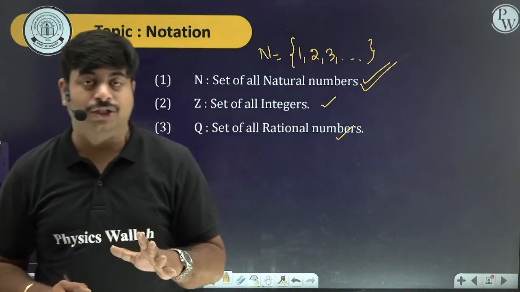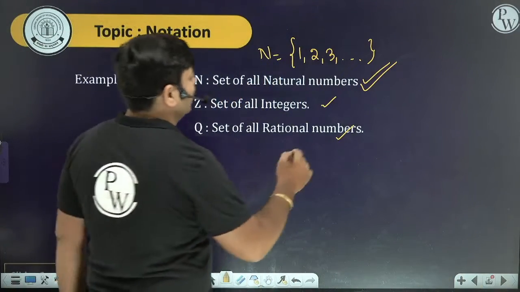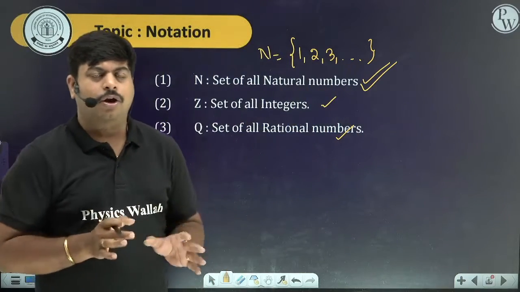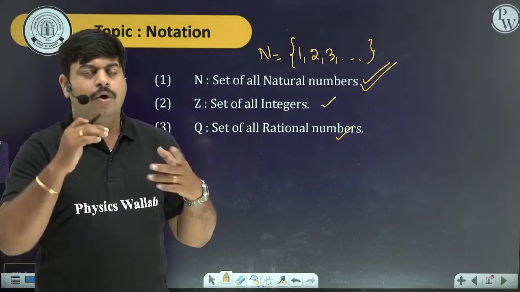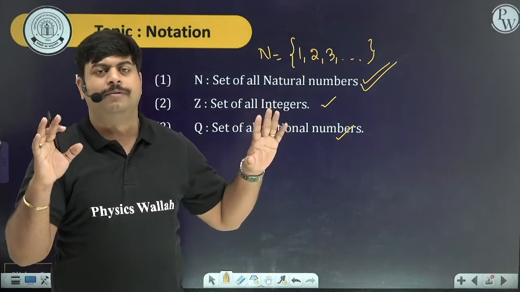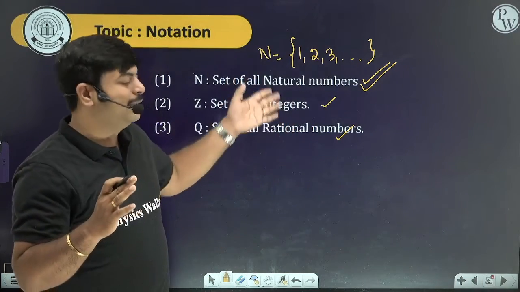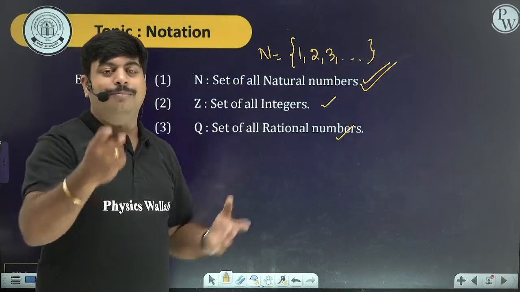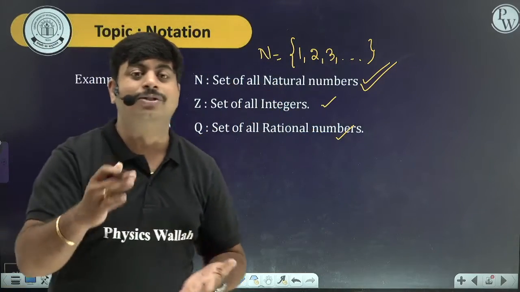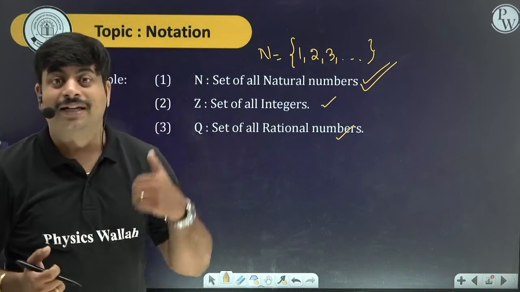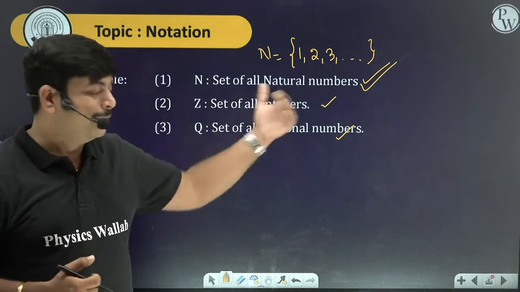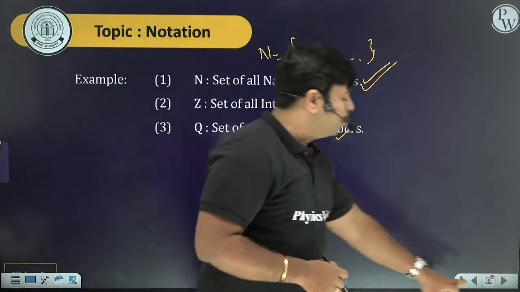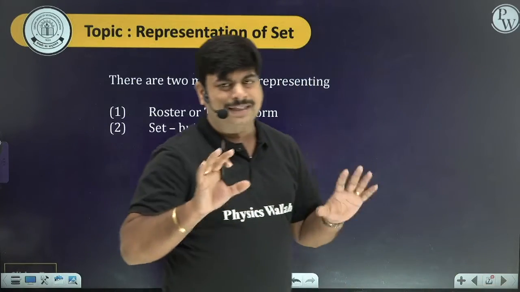When I say rational, you should be very careful. Every rational number will come, not just in between some numbers, not just 1, 2, minus 1, minus 2, 1 by 2, 1 by 3. Every rational number will be there. So how many elements are there in this? Infinite elements. That is also very important, because based on the number of elements we will define different types of sets in the coming slides. Till now, whatever we discussed is the basic definition of a set.